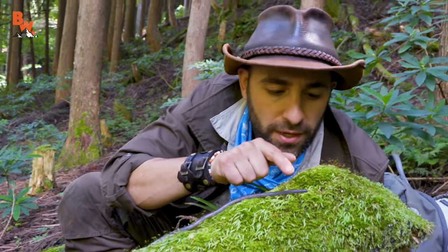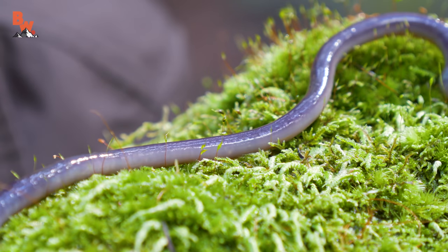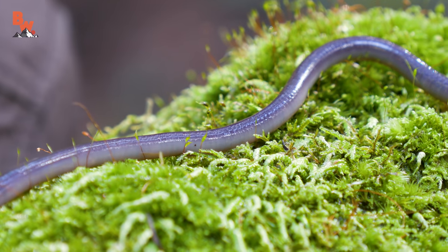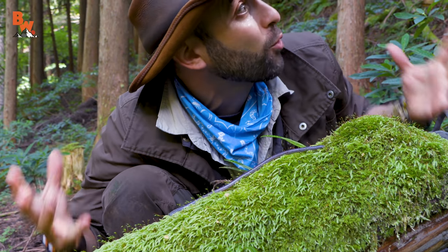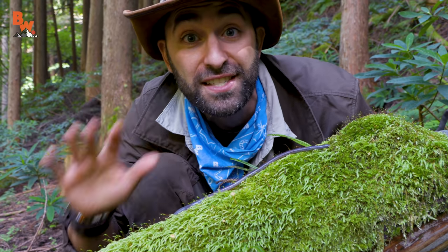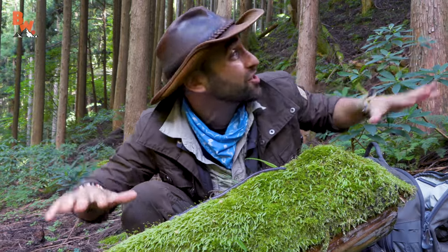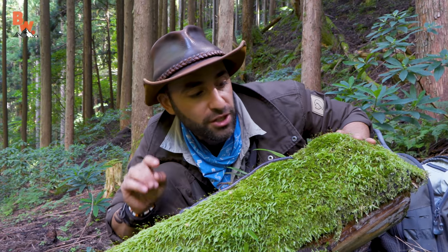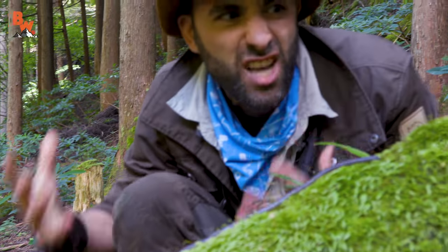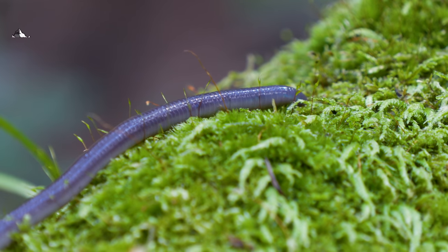That is definitely the front end and this is definitely the back end. Look how long it's stretched out now. I bet this thing is close to a foot in length when fully extended. Well, Japan is certainly full of all kinds of interesting surprises and this dense forest ecosystem is so rich with wildlife and a lot of animals that must stay out of the sun. Everything in here stays completely shaded. Everything is moist. Look at this environment — all the pine needles are completely saturated. The ground is sopping wet. You have all of this moss. It's the perfect place for an alien looking creature like this to live.